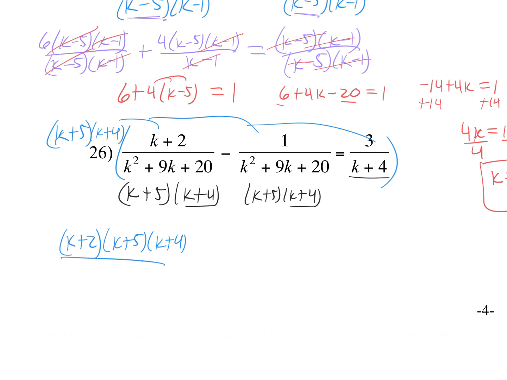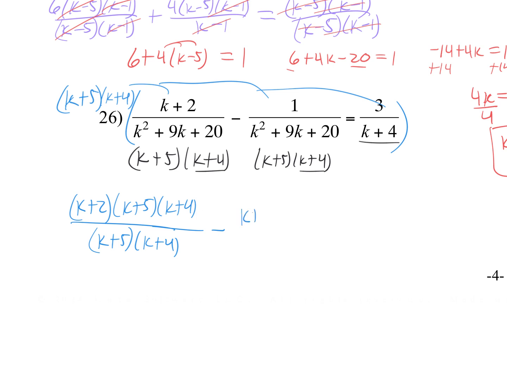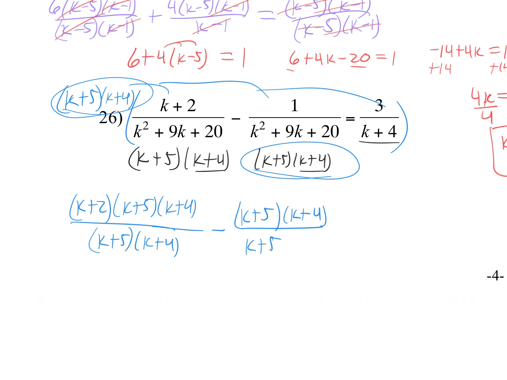If you see things that cancel out right away, maybe you've been practicing these enough and you see immediately what cancels out, then you don't need to write all of these steps. Again, and I said it in class too, I'm writing it out so that you can see what cancels out, but it's not completely necessary. Maybe at this step, you can see that k plus 5 and k plus 4 are going to cancel out with this k plus 5 and k plus 4. So you don't need to write all of this and you're just going to write the 1 right away. That's perfectly fine, but I'm just going to keep writing it.